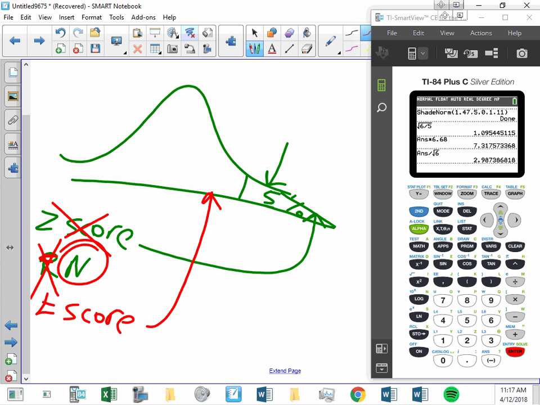All right, so letter B in number 1, the area to the left of negative 2.02. It's going to be exactly the same as the area to the right of 2.02. So the t-table is one-tailed, which is different than the z-table. The z-table is two-tailed, right? Okay. So what is the area between negative 2.02 and 2.02? It's got to be 90. How come? You have 5 in each tail, which would leave 90 in the middle. And to the left of 2.02, 95. Okay, is everybody all right with that?